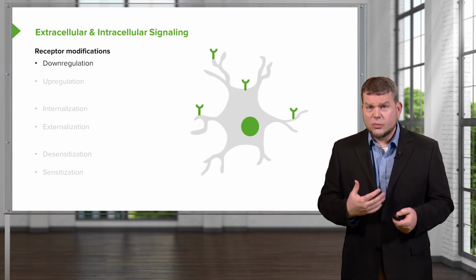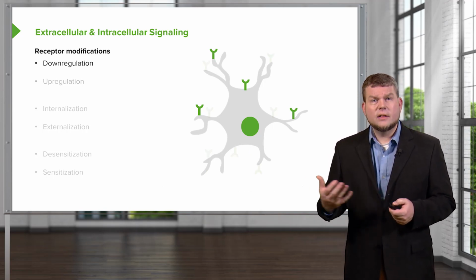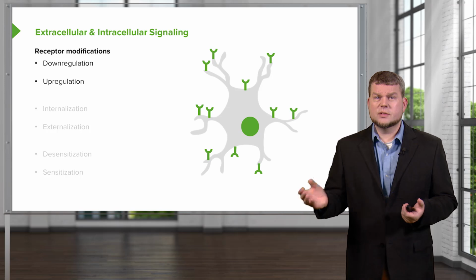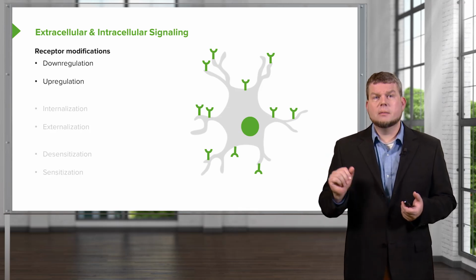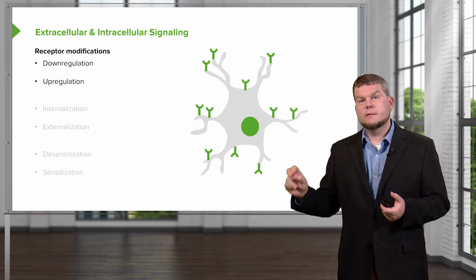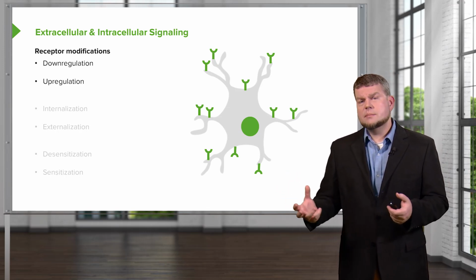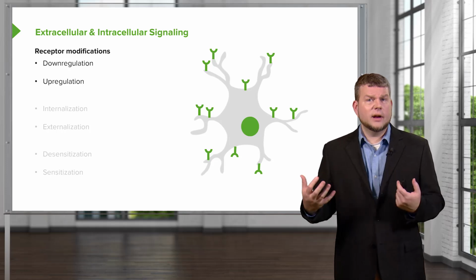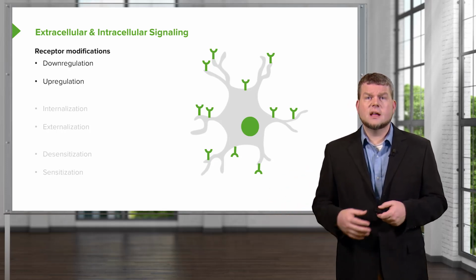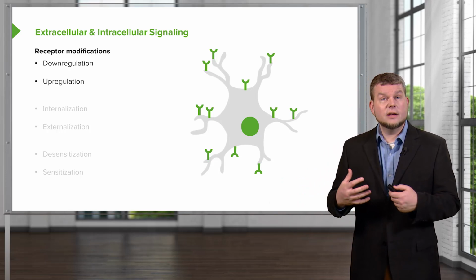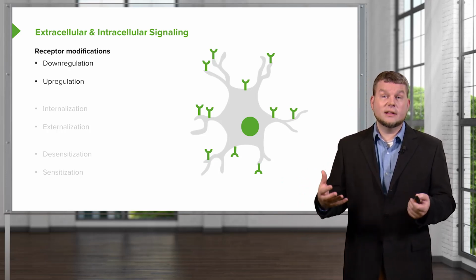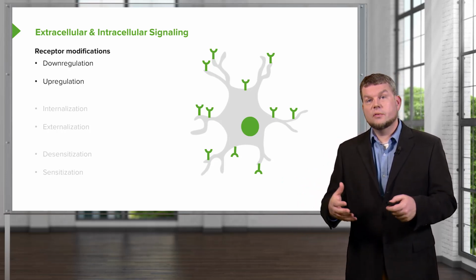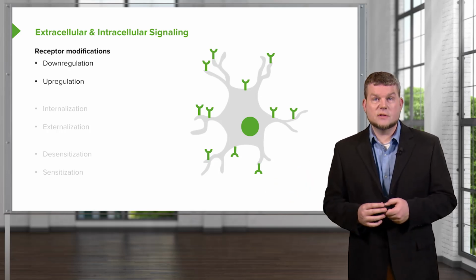There can be a downregulation of receptors, and there can be an upregulation of receptors. A very easy way to modify the target effect. Sometimes if you have signals that are too high for too long, you might downregulate the receptor responsiveness. Other times, there might be a clinical condition in which you have upregulated the number of receptors, and therefore you're hyperresponsive to a certain signal.